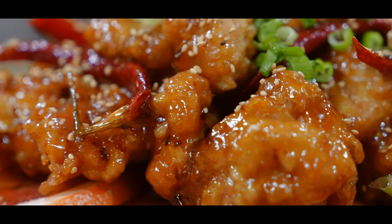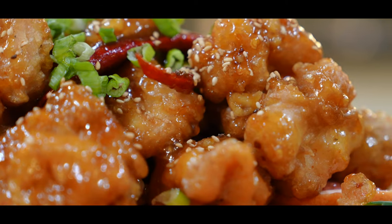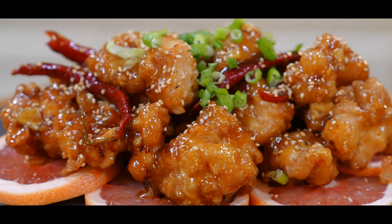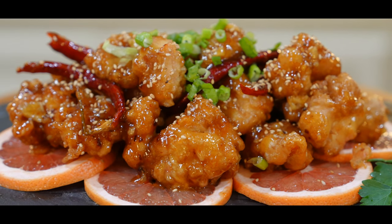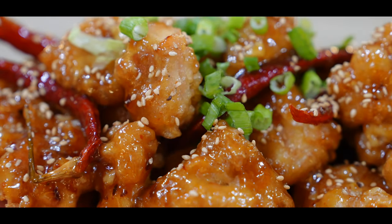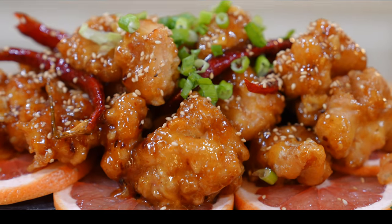The texture is crispy and crunchy on the outside with tender and juicy chicken on the inside. Mmm. The orange sauce has a nice balance of sweet, citrus, and savory with a little hint of spiciness. I promise you, every bite will taste amazing. Oh yes. So be sure to give this simple and delicious recipe a try. You won't regret it. We guarantee this will be a huge hit for your family and favorite dish for years to come at your home.